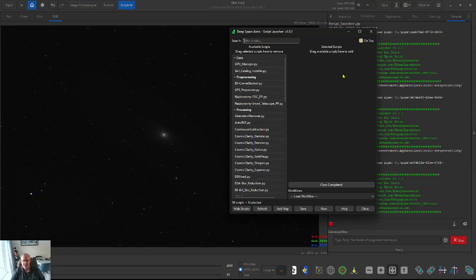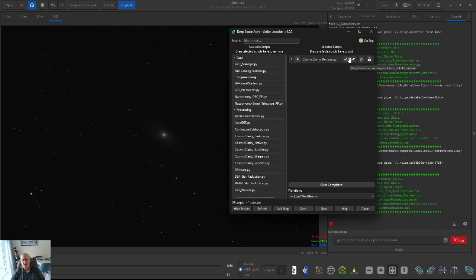And what it is, it's like a notepad of scripts that you use, and also some notes for yourself to remind you about the various scripts. So to add a script to your workflow, you just grab hold of it, drag it across, and when you want to use that script, all you need to do is click on the run button.